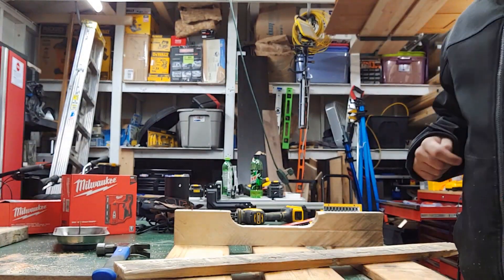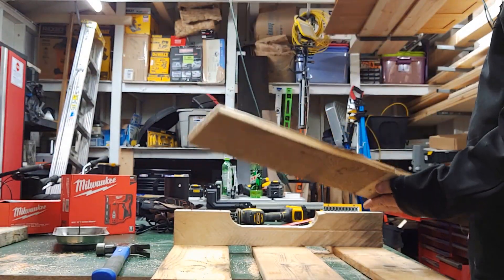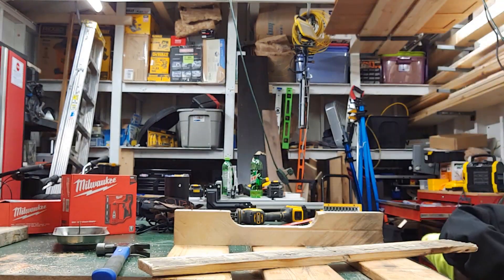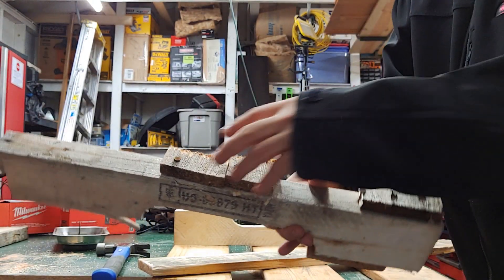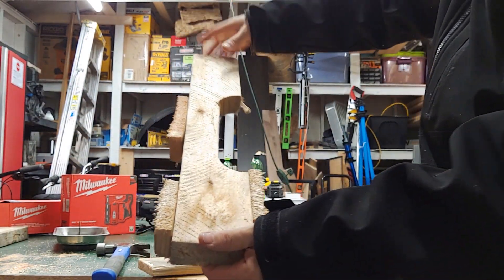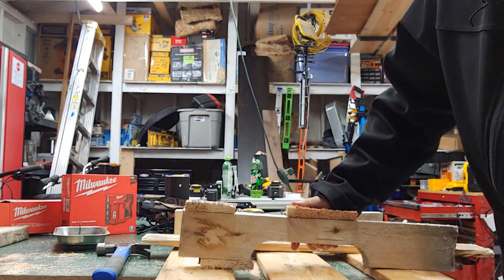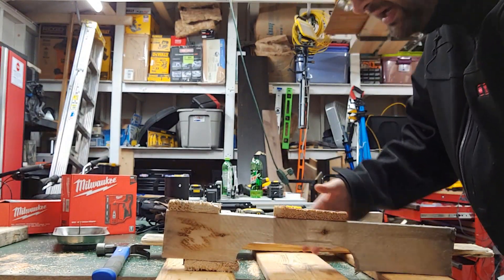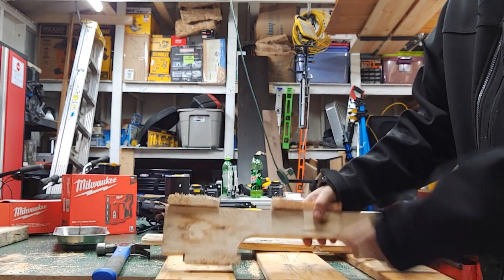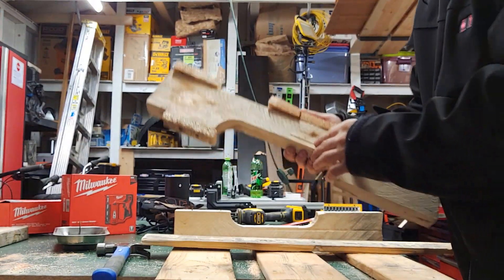That's how it works. It just depends on your needs — do you need this extra wood or not? This is what it came off of; I rip-sawed this stuff. Now I can take these off and I've got a nice piece of wood. Or if you've seen some of those stovetop cover videos, put this on something and now you've got handles already — you can just reach out and lift it up. Maybe do a roundover bit or some sanding, but you might have some of your work already done for you.